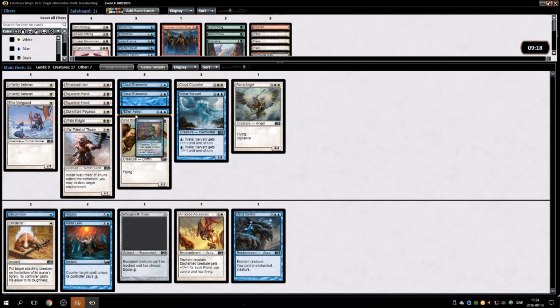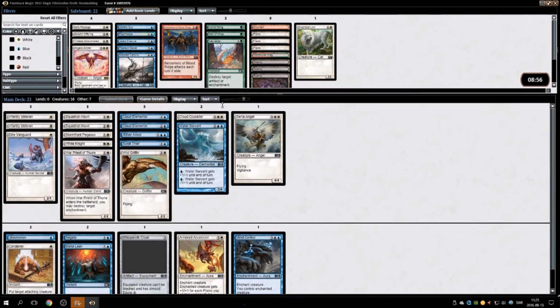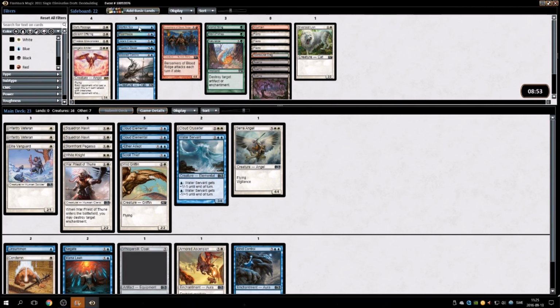Could cut Wild Griffin, could cut Scroll Thief. He's good with Whisper Silk Cloak, Armored Ascension, Unsummon to a certain degree. Silvercoat Lion is not spectacular. It's basically as good as Elite Vanguard. Yeah, let's cut Silvercoat Lion. And that is probably the deck, right?